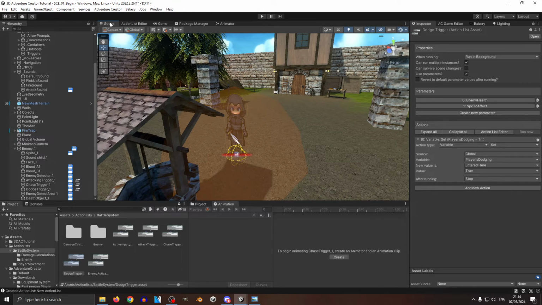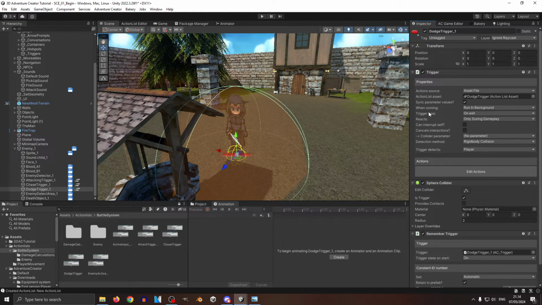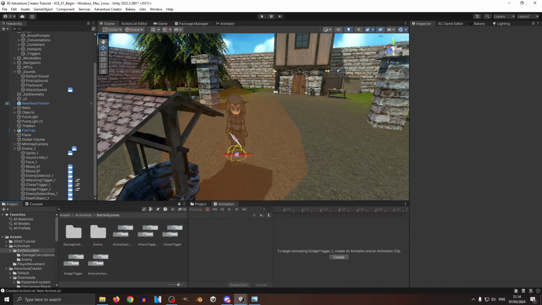So every time we do the dodge trigger, we will simply just make sure that the player is dodging the enemy's attack. Then we had the detected trigger, or the hotspot, but it is triggered through the custom script in the field of view that we will have to create.